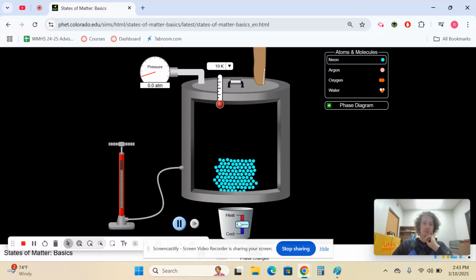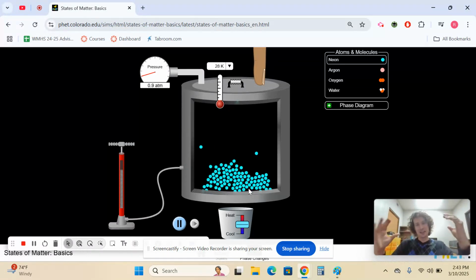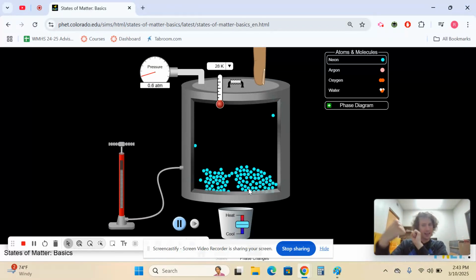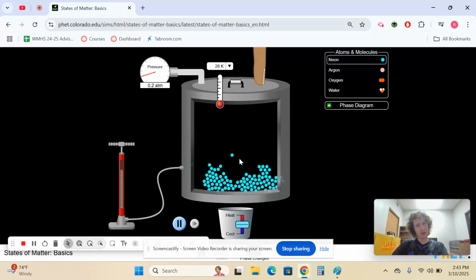Give it a little more heat, and we begin to get to a part where you can see it basically melting. That's what you're seeing here, the atoms beginning to flow around each other. They still want to hang out near each other. You can see the occasional one or two going off, but we're going to ignore what's called vapor pressure for this, since that's a little too complicated. Basically, these atoms are in the liquid phase. They can flow around each other.